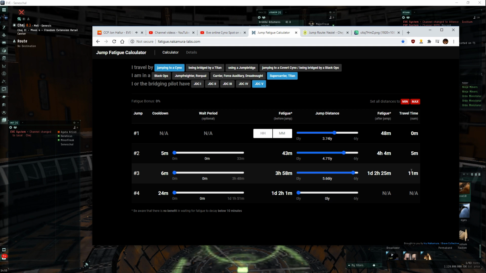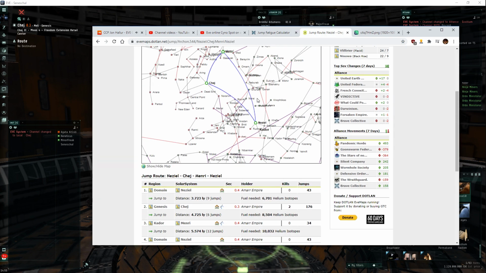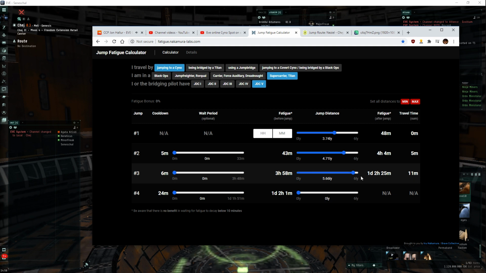Travel time total, it would take me 11 minutes to go here. Okay? So we've got to jump, jump, jump. And I'd wait 5 minutes, I'd wait 6 minutes, and it'd take me 11 minutes round trip, and I'd have a 1 day, 2 hour cooldown.